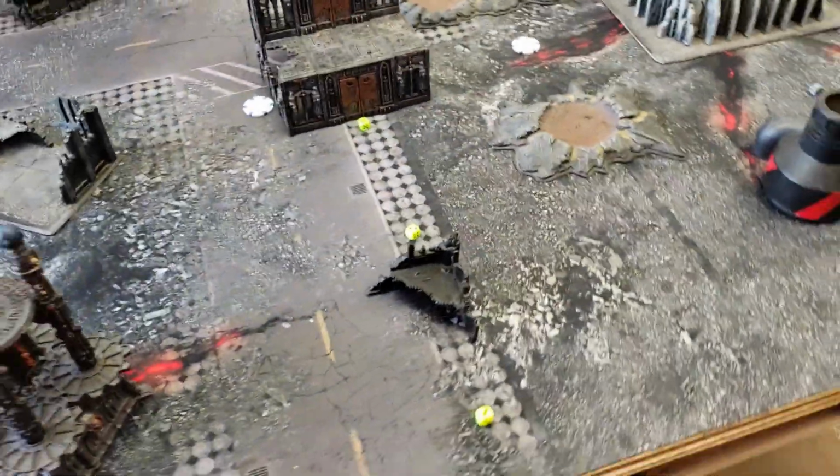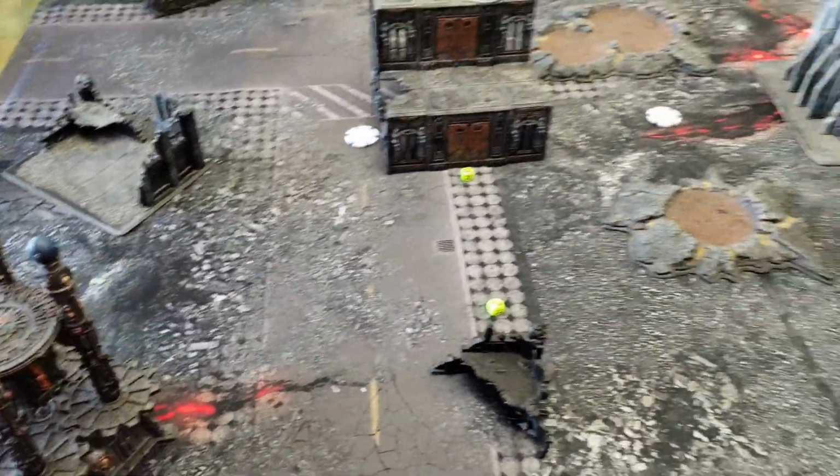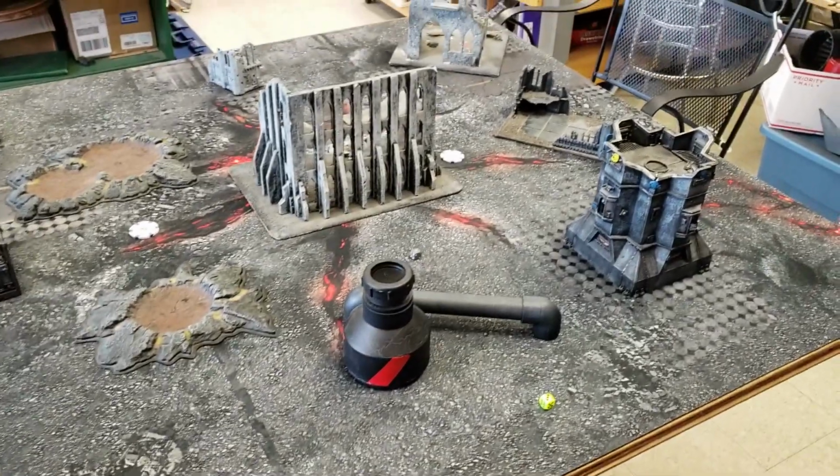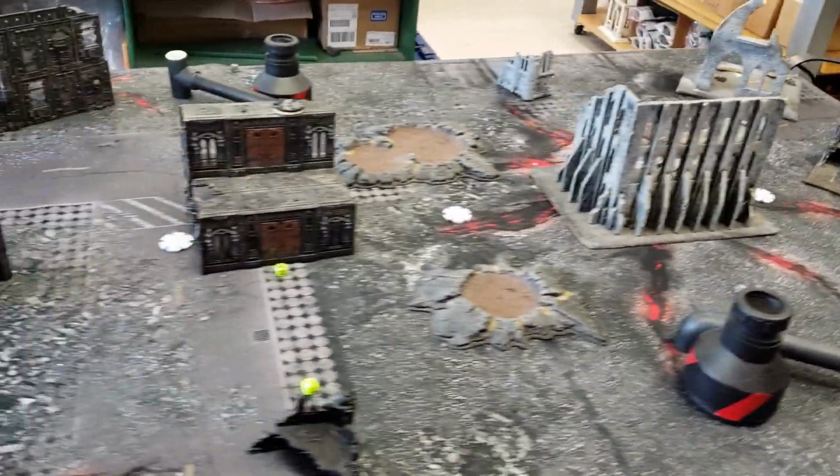We rolled hammer and anvil deployment. I rolled and got it first, so I'm going to go ahead and take this table side. And good old Kyle gets to deploy first, which is kind of nasty for IG.